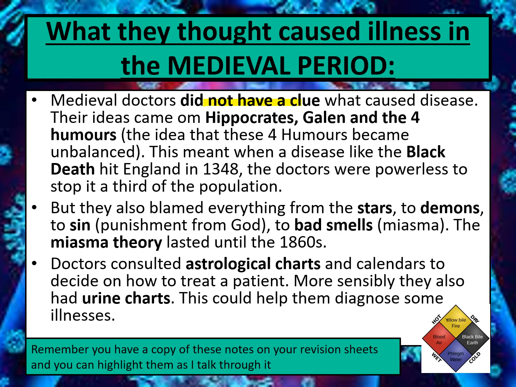Now, they were basing their ideas on a man called Hippocrates, who was a Greek doctor that had been around in about the year 400 BC, so around about 1,000 years ago, when the medieval doctors were around. They were also basing their ideas on Galen, who had come a couple of hundred years after Hippocrates as well. And they were generally thinking about things like the 4 humours. So they believed that basically the body was made up of these 4 different humours: yellow bile, black bile, phlegm and blood. And they believed that you became ill when your humours were imbalanced.